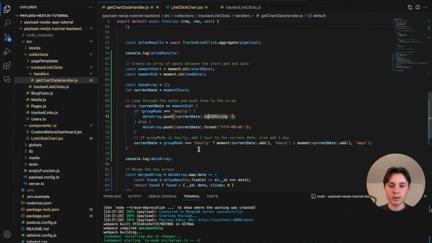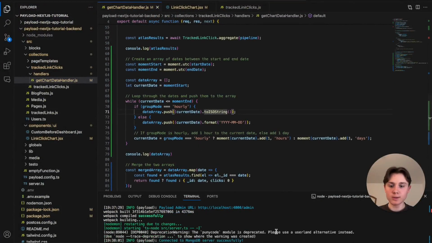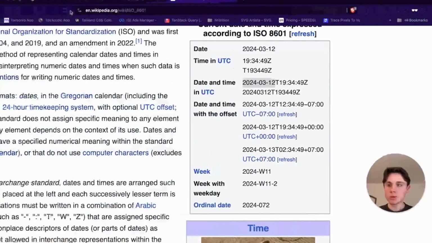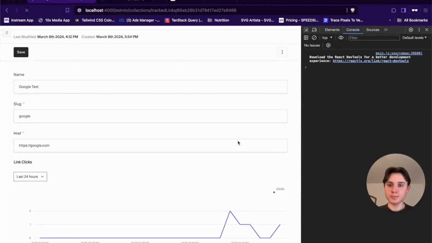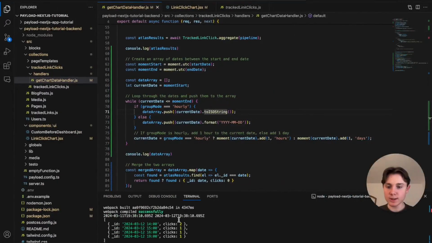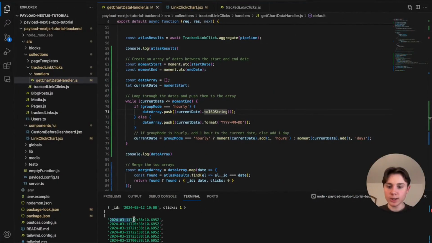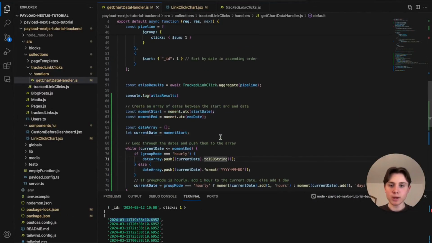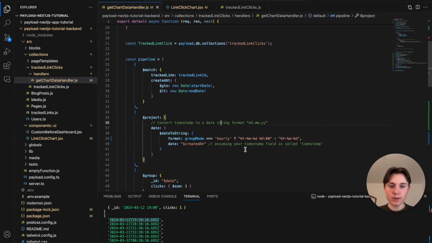So let's check if this actually does something. We should get our console logs below if we query it. Obviously we don't get any data back now since they don't match. So as you can see here, we're using the hourly and we actually get the entire ISO string back. The one thing that is missing now is we also have to adjust our placeholders here. So this one is fine. This is if we're using just a grouping by day, but this one needs to be adjusted.